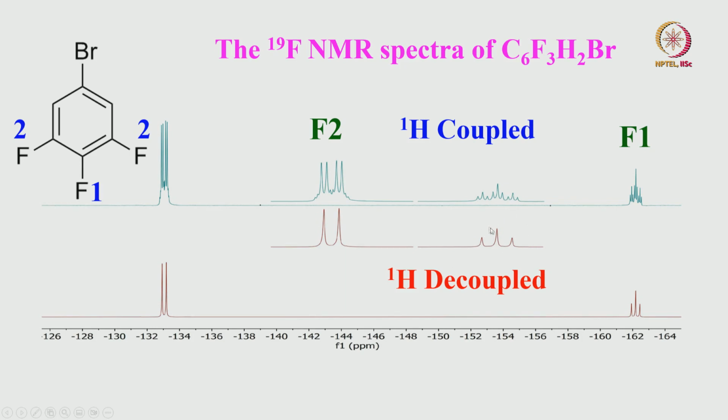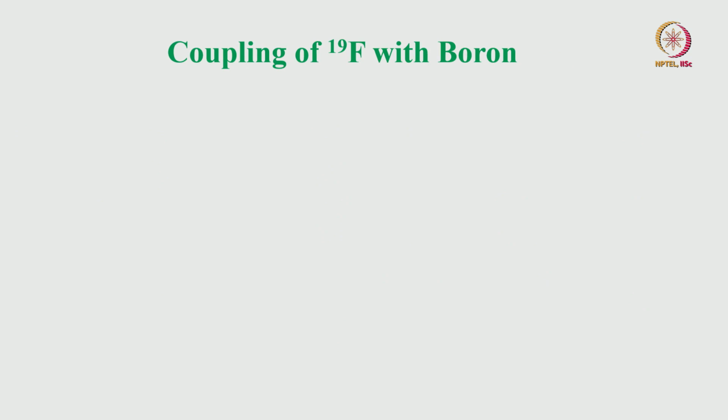So, very simply you can see this multiplicity, the triplet, is because this fluorine is coupling to these two equally, and these two fluorines become a doublet. So, very easily you can identify, and I showed you the advantage of decoupling of the heteronuclei when you are seeing such types of spectra. If there is a complexity, you can do selective decoupling or broadband decoupling of the heteronuclei.